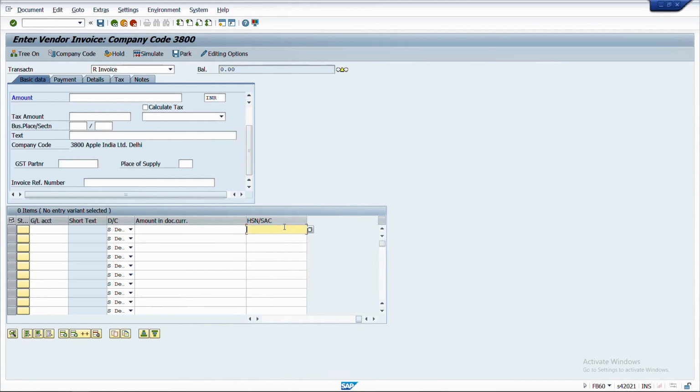So if you remember in the previous video, we saw that the determination of the tax rate usually happens on three important parameters. One is the sending region or the state, the other one is the recipient region or the state, and the third one is the type of article or the type of product that is being transacted between these two states. So the type of product or the service is determined based on this HSN or the SAC code, which is also called a control code.